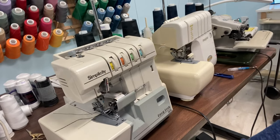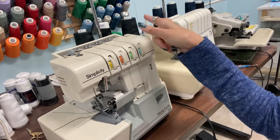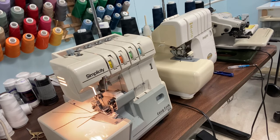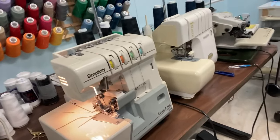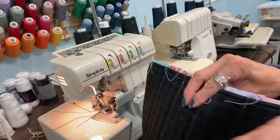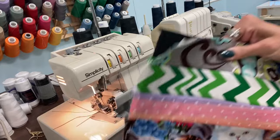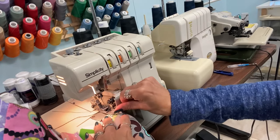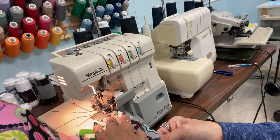Okay, perfect. So this is a serger. As you can see, a lot of them use 4 threads. I tend to just use 3 threads and just 1 needle. So I'm going to serge this edge and see if this machine works. I just had to change this needle, so I'm going to make sure this one works okay.